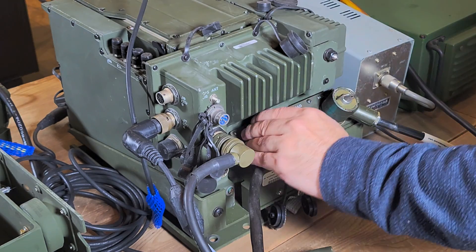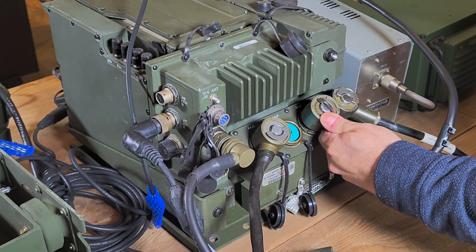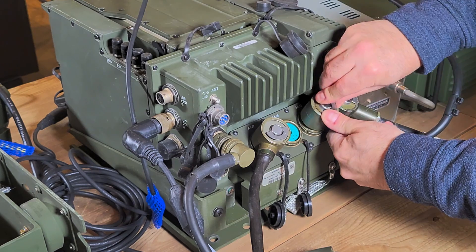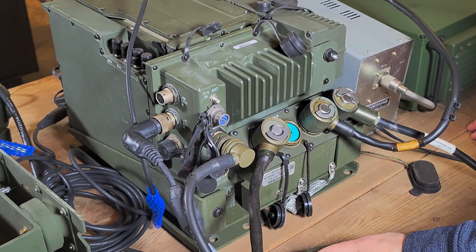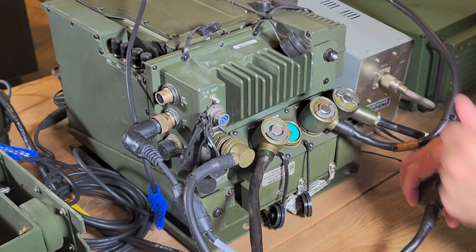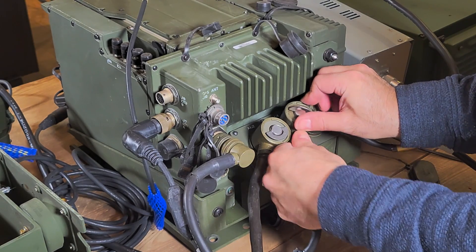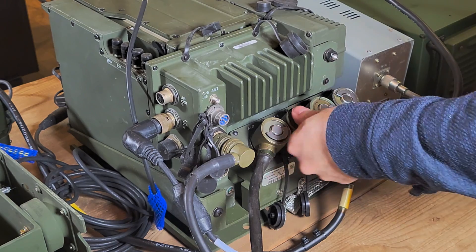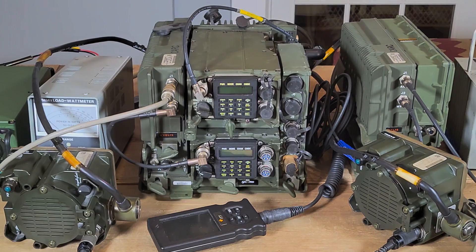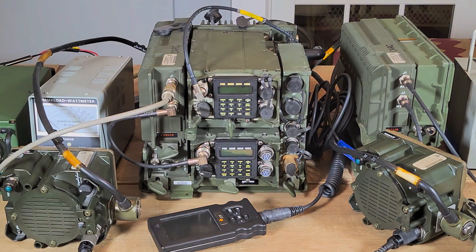So let's hook these up. We'll make sure this is in good. We now have power. This is the first speaker for the lower radio, the A radio — we just have to find the keying and the rotation, the clocking. These are pretty robust connectors — huge, but very robust. And then this is the speaker for the top radio, the B radio. Same thing. Now let's look at all the cabling up front. The AC line comes in here from the wall, and DC comes out of the power supply into the back, as we just showed.